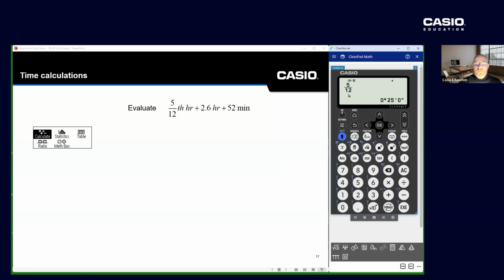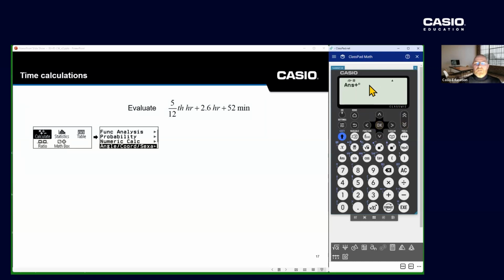Now, because we've already entered 5/12, I could use the answer functionality. So that is just above 7. And then I can add. If I would like to add 2.6 hours, there are a couple of ways you could do this. Again, notice you've got hours, minutes, and seconds as the label for addition. Or within catalog, you can scroll down to angle, choose that with OK. And this is how you would enter degrees, radians, and gradients, not changing the settings, but entering those as input. Use the page scroll all the way down to degrees, minutes, and seconds.